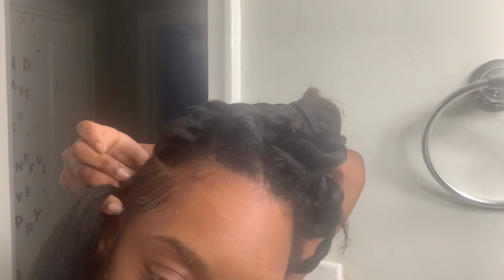So yeah, I'm about to show y'all how I do this. I just take 3 parts of my hair, like 1, 2, 3, and then with my index finger, I slide the hair under that. I don't know if y'all seen it, but y'all about to see it again. Y'all see my index finger right there, right? And I just slide that right on in there. Take the next last piece, slide.